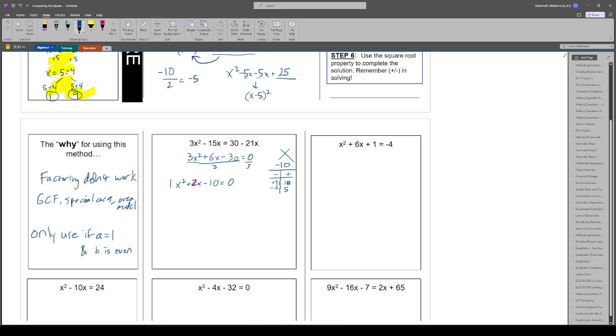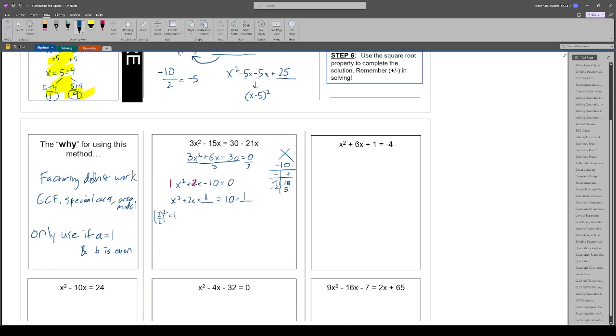So step 1, I don't remember what the step numbers are actually, but the next thing I need to do is write x squared plus 2x. Then I'm going to put plus blank to leave a space for my missing term, equals, and I'm going to add 10 to both sides to put this over here. I'm also going to put plus blank on this side. This blank is where I'm going to put the magic number that completes my perfect square trinomial. So I divide 2 by 2 and square it, I get 1. So my magic number that's missing on both sides is 1.